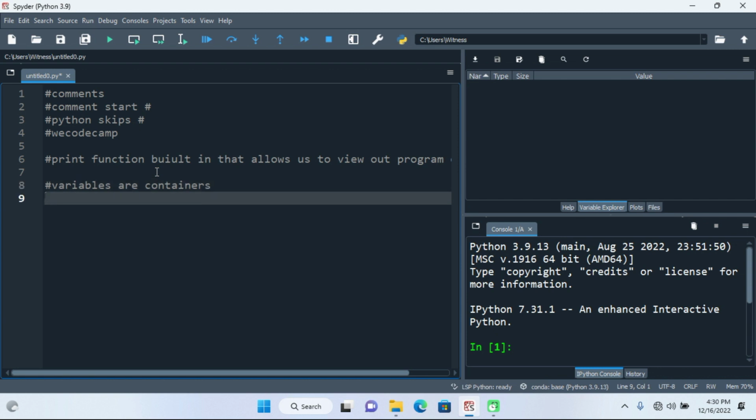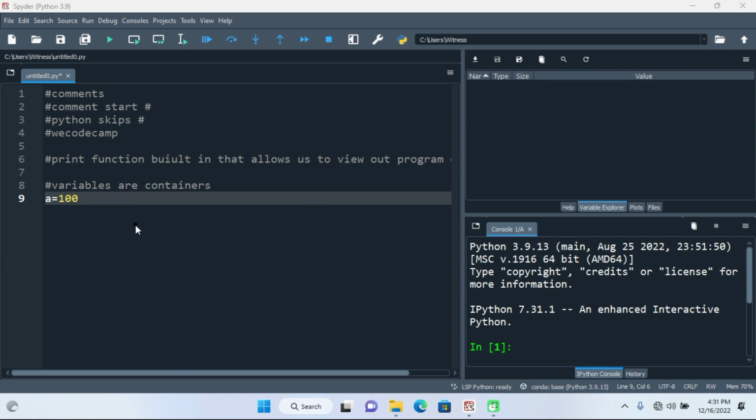So now let's create a variable called a. We say a, then we put an equal sign, then we put 100. We are saying we created a variable called a, and inside a we store 100. So now 100 is stored in a.